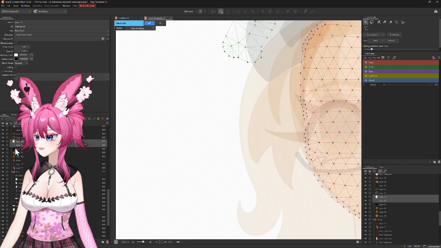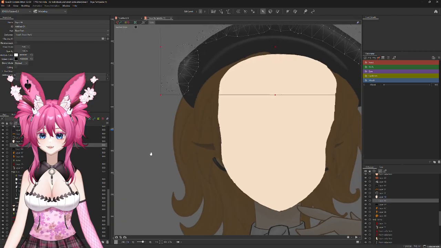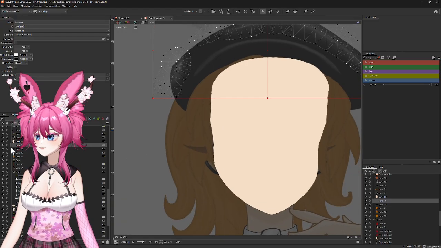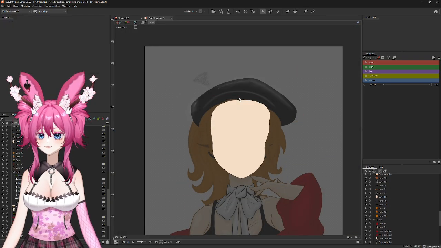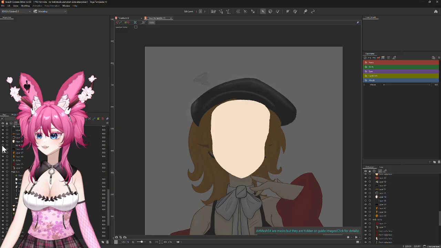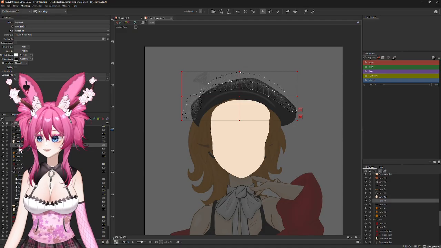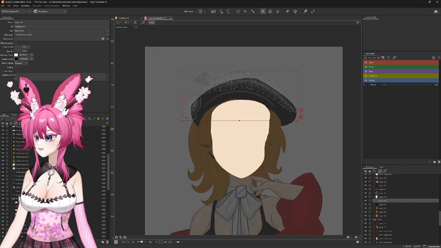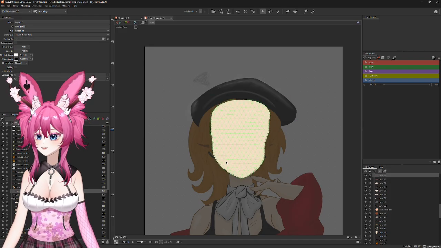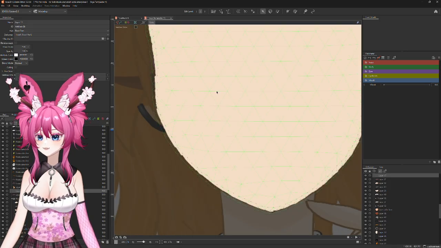Oh, she's crying. I was like, what's going on? Hold on. I'm going to make sure that's the outline. Why is the outline having that up there? That is not the outline. What is that? Wait, is that the shading of the hat? Oh my god. I didn't smooth that down. Well, that's a pain. Where's my face outline? This is why you should always have things done correctly.